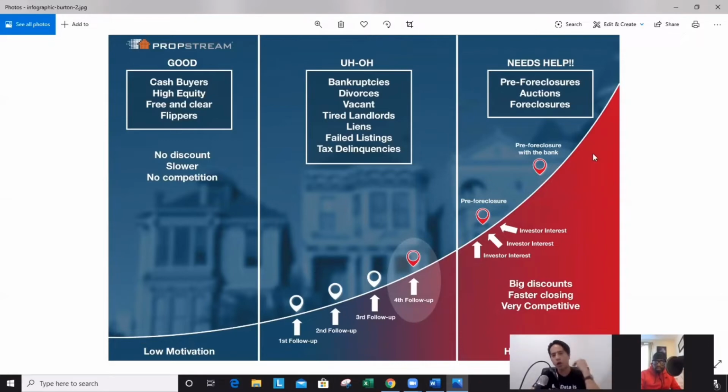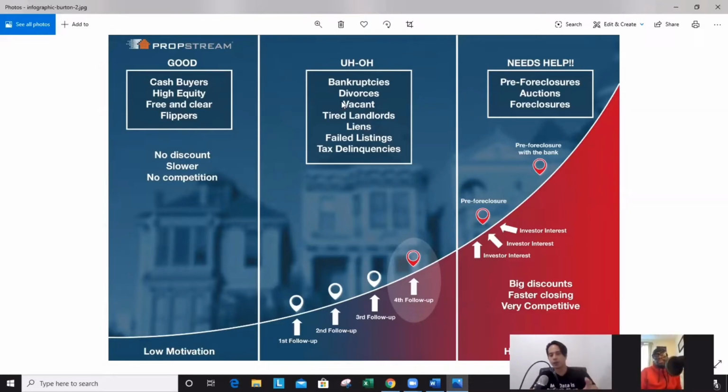And in order for it to go high, there needs to be motivation. So I broke it down to, there are 3 stages a homeowner goes into: good, uh-oh, and I need help, right? And everybody starts off good. And we have some categories for you that are good in our system, like the cash buyers, the flippers, high equity, and free and clear. Now, something happens, and I know you guys are like, no, Burton, high equity and free and clear are leads. There should be motivation there. And you're right, there is. A lot of people don't realize those are just adding an added feature, or like a motivation to it. Like, for example, high equity that are vacant, right? Free and clear that are tired landlords, or high equity that have a tax lien.